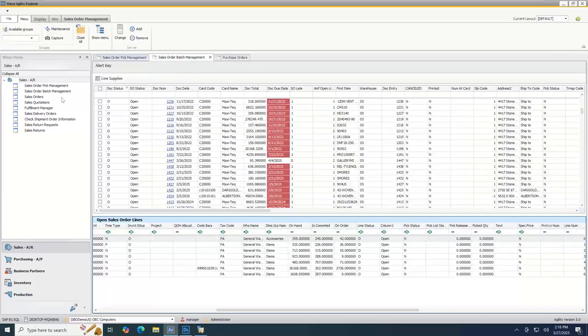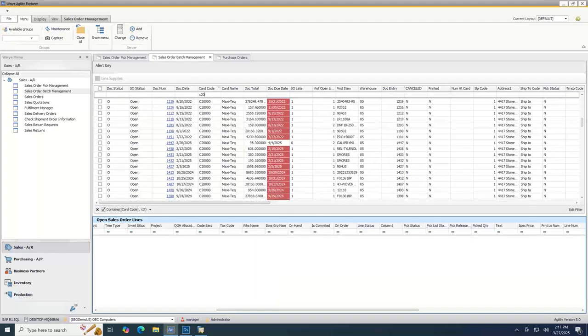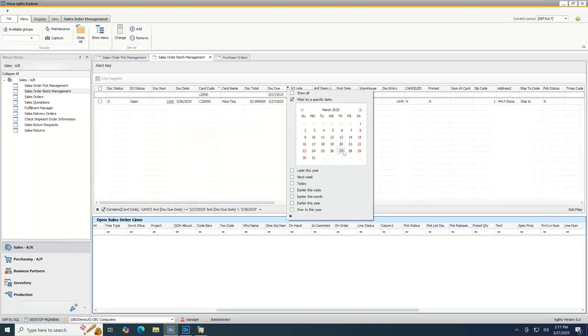Let's take a look at some other grids. I have a grid that's based on sales order batch management. What I want to do here is create pick lists based on my open sales orders. Again, I have all my open sales orders here, and I can filter very easily to a customer, to a due date this week, today, later this week or next week.